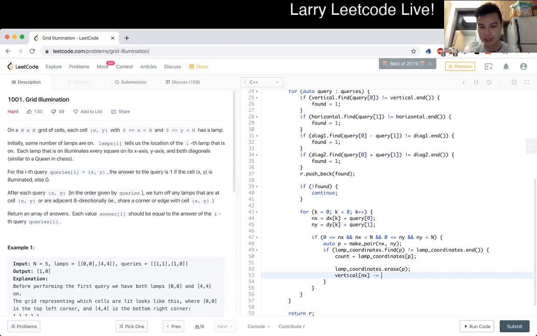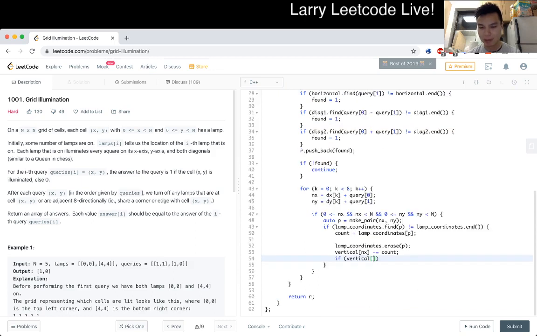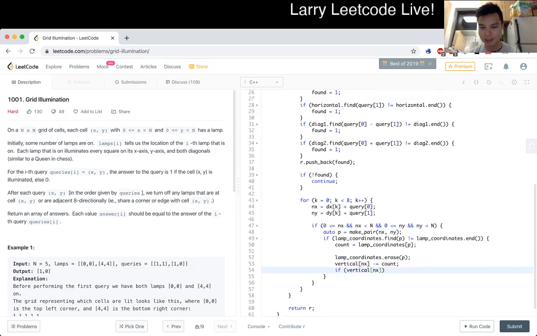But let's do that. I don't know if we need to erase. Well, we do, because then we have to change some of these a little bit, and we'd rather not, for slight performance issues. Let's say if it's 0, then we remove nx.